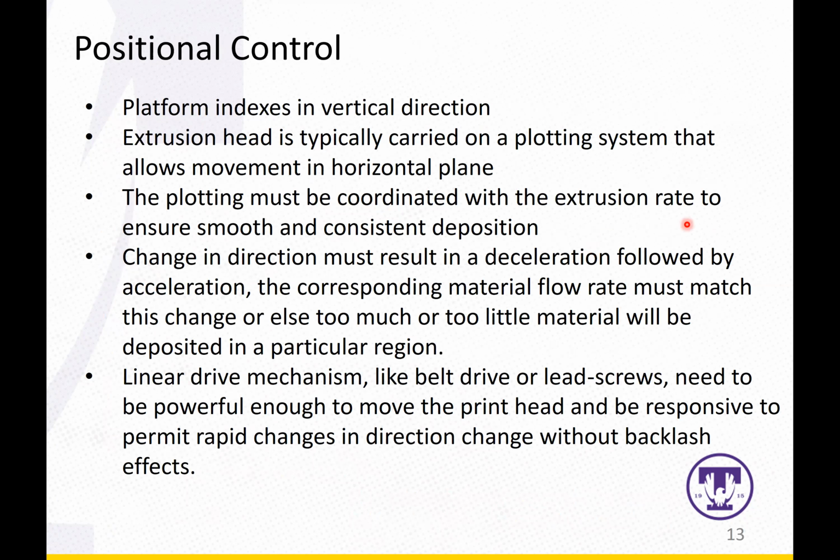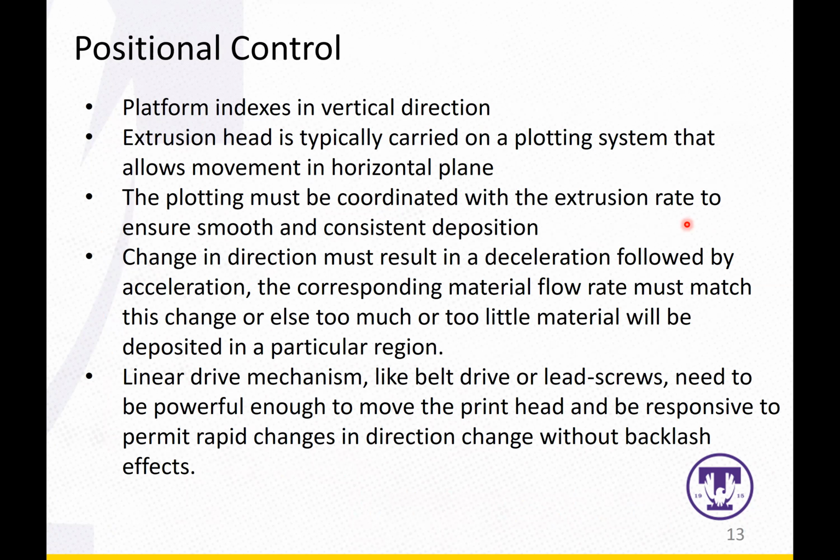And a change in direction must result in deceleration followed by acceleration. The corresponding material flow rate must match this change, or else too much or too little material will be deposited in a particular region.